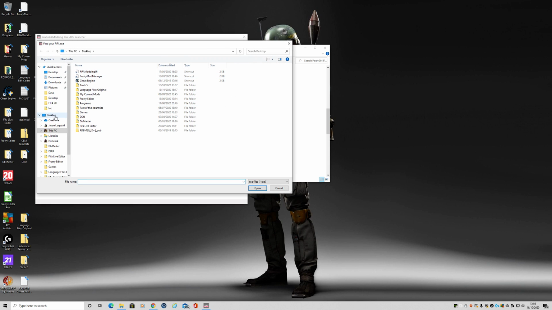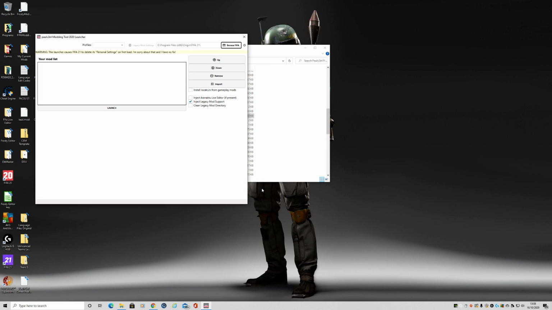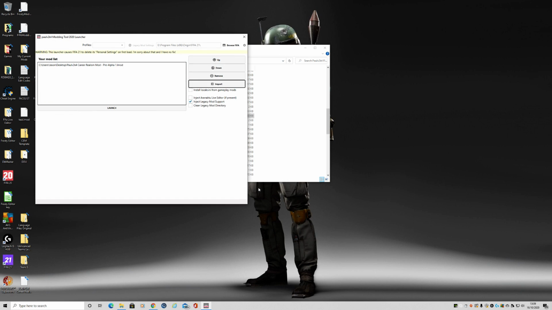So now we're going to go to Launcher. Let's browse to FIFA 21. Okay, import back to desktop. Okay, this is very important. Where it says zip files, we're going to click here. And there's a new type of file. So everyone's heard of an FB mod. Well, now we have .lmod, or legacy mod. And there's the Realism mod.